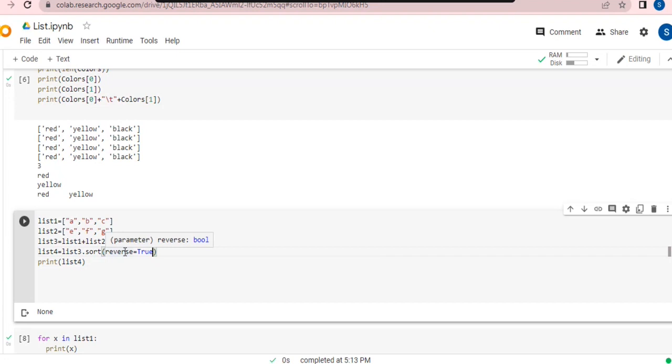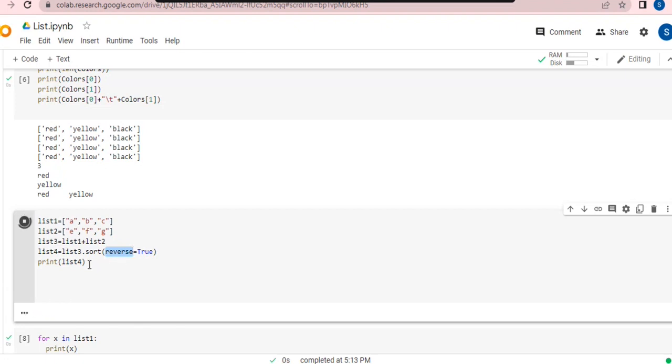Right. Now the next one is reverse sorting. So we know we have two different types of sorting. We have A to Z, Z to A. So if I don't want it to sort only A to Z, Z to A also can be done. So what I'm doing over here, guys, I'm going to set reverse is equal to true. So the reverse sorting also can be done. Means this time descending sorting will be applied and will be printed.